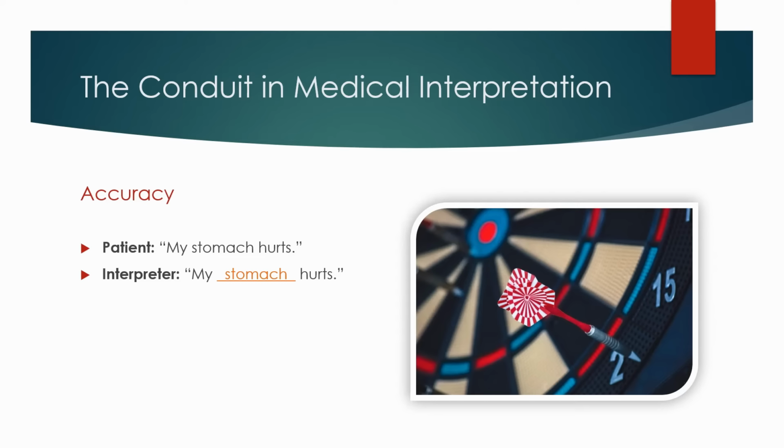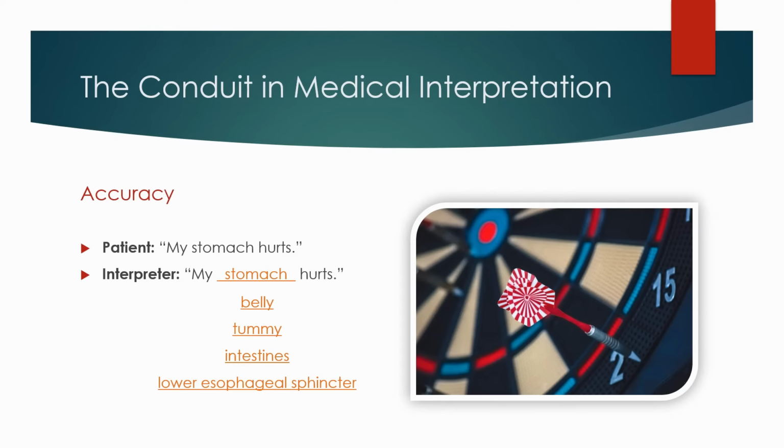Yes, it's simple, but unfortunately, I have heard many interpreters interpret these things incorrectly. Instead of saying, "My stomach hurts," they may say, "My belly hurts," or "My tummy hurts," even "My intestines hurt," or "My lower esophageal sphincter hurts." Okay, I'm not going to lie, I haven't heard anyone say "My lower esophageal sphincter hurts," but these are all terms that are different registers. So we have to interpret register for register, word for word, concept for concept.